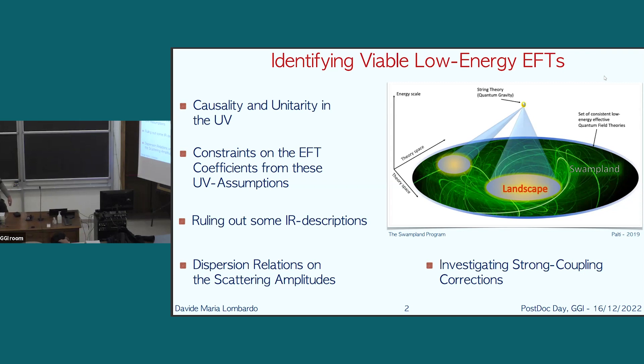One could think that the three numbers of the model can be fit to the experiment, but not all of those will lead to a consistent effective field theory in the landscape. For instance, we could demand, and it is very reasonable, that the UV model is causal and unitary, meaning it respects the causality order of the events at very high energy and conserves the probability flow or unitarity. Demanding this is already very constraining on the Swampland and helps to identify landscape of theory in the form of constraints on the low energy parameters. What we do is making progress here, deriving what these constraints can be from this assumption.